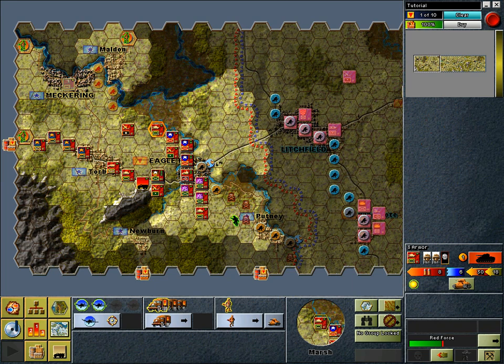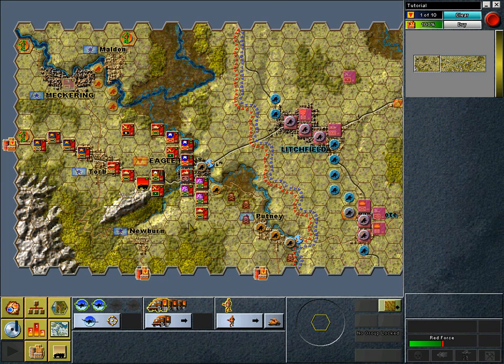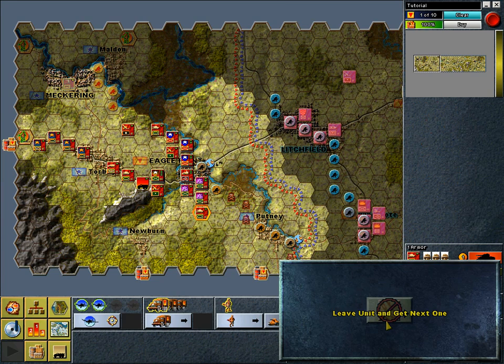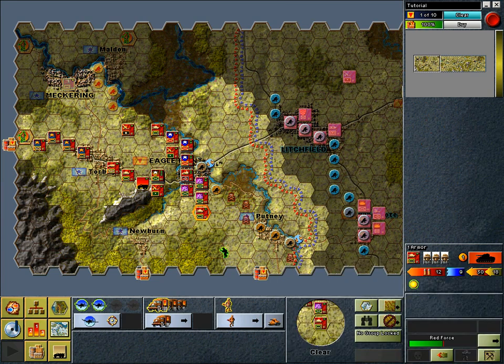You will notice that by moving the cursor around over hexes, it changes to some form of animated marching soldier, except one containing the first armor battalion. Oh, whoops. L to unselect everybody, and back to first armor. I selected that one, which cycled through the units. As a matter of fact, that is leave unit and get next one. Okay. All right, so there's marching soldier or binoculars.